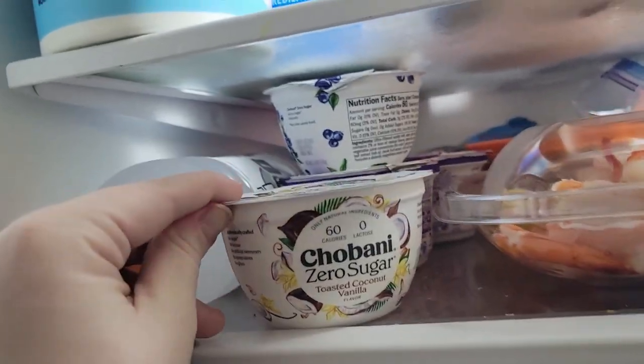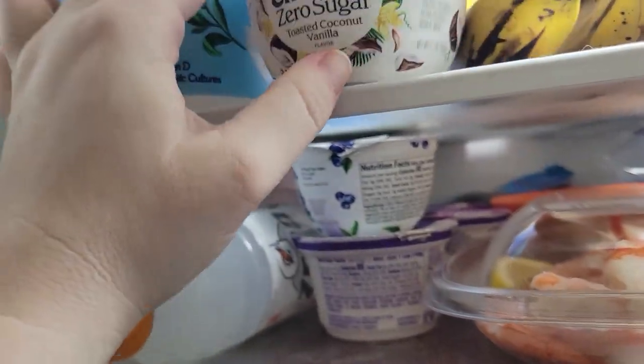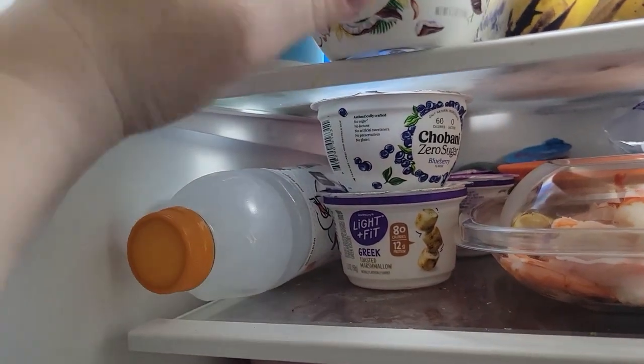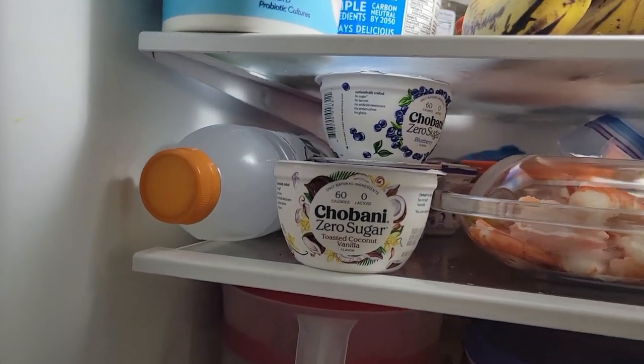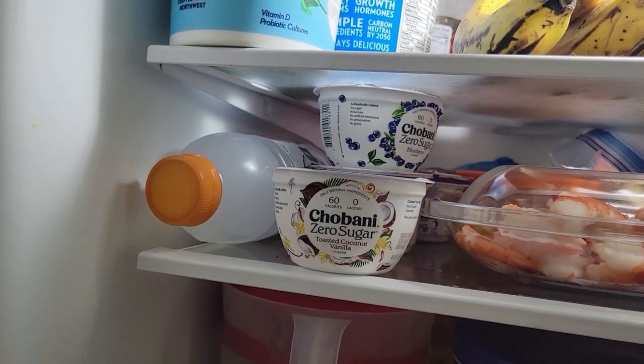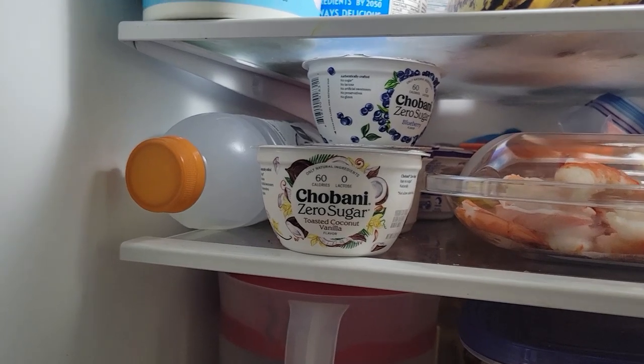The lasagna was so good. It will go really far though — I had the tiniest little piece of it last night and it was quite filling, so I may actually have to freeze some of it. I've also been testing out different sugar-free or low-sugar yogurts. My favorite is the Dannon Enlightened Fit, but my store is slowly phasing out the good flavors. So I did pick up some Chobani Zero Sugar — I had the strawberry one this morning and it's pretty good. It has a little bit of that fake sugar aftertaste but it really wasn't that bad, and they were only a dollar.